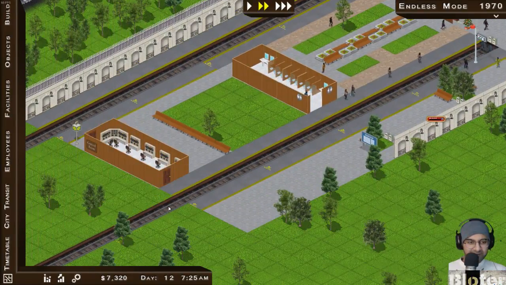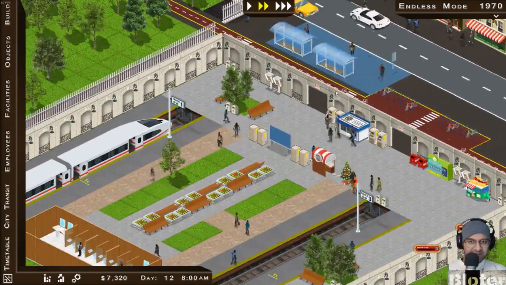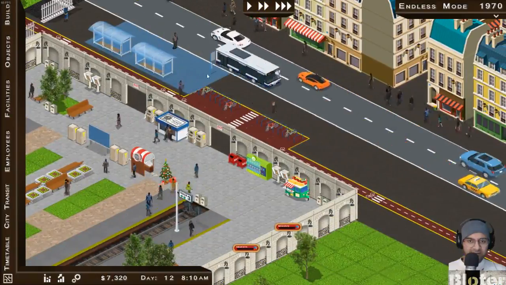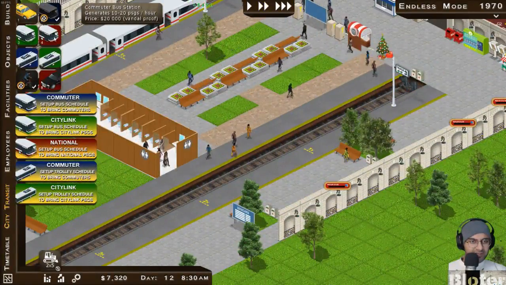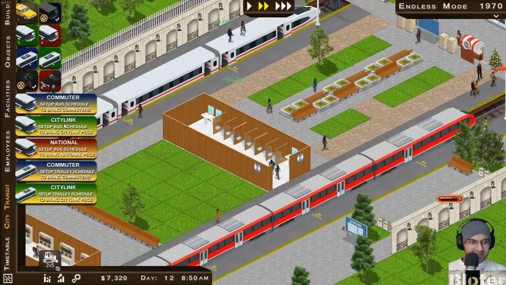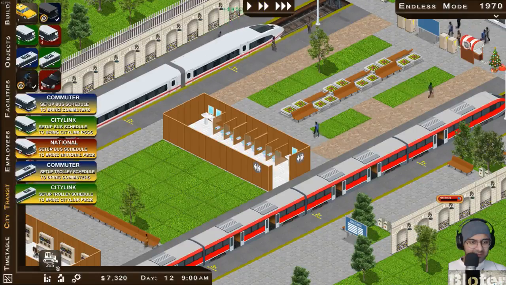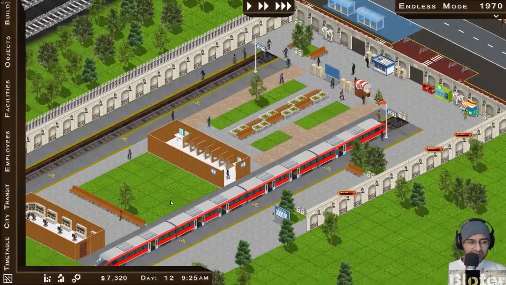So the next thing to probably look forward to is getting another city transit added on. Right now we've got just the city bus or whatever that thing is right there. Right, so basically we've got this one, the commuter bus station. I'm going to move that and get city link set up as well. And a national bus system would be even better because that means we would get more people, hopefully.